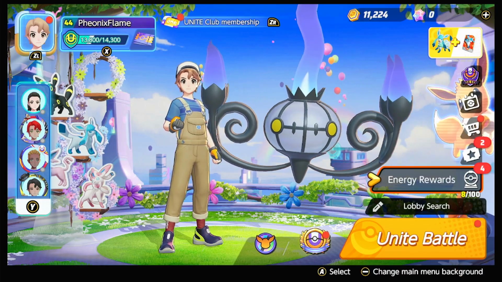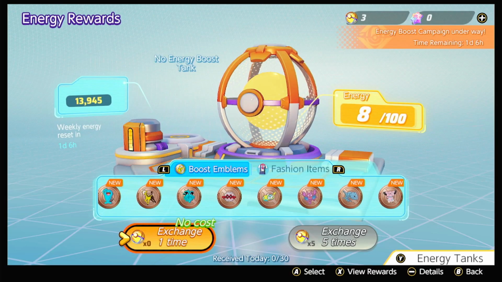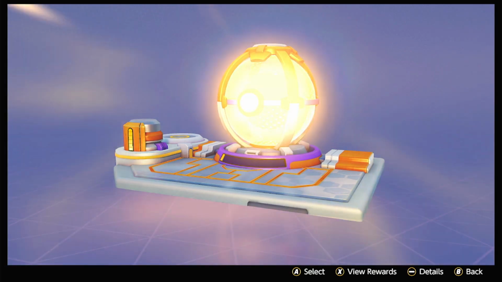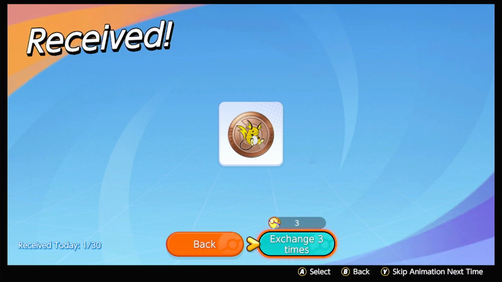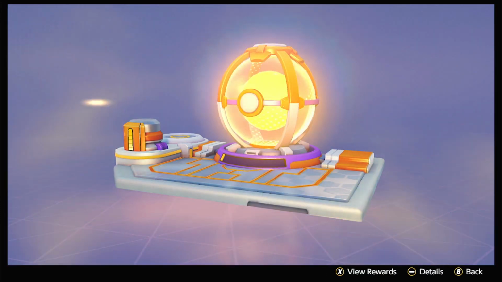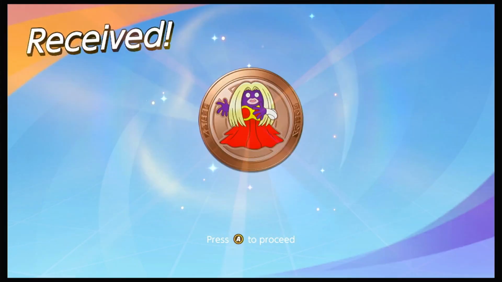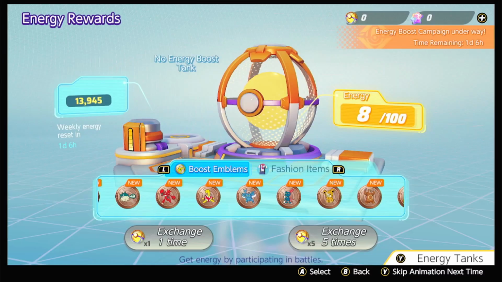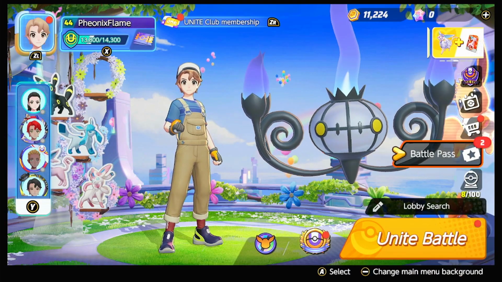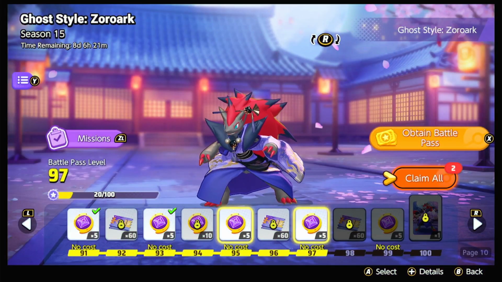Next, we're going to check out the energy rewards, so my game doesn't freeze. I got a bronze Raichu coin, a bronze Zeraora coin, a bronze Jinx coin, and a silver Skiploom coin. That's not bad. Next, we're going to check out the Battle Pass, which I don't have the premium Battle Pass, so I'm only getting a couple things. So I got 10 item enhancers.